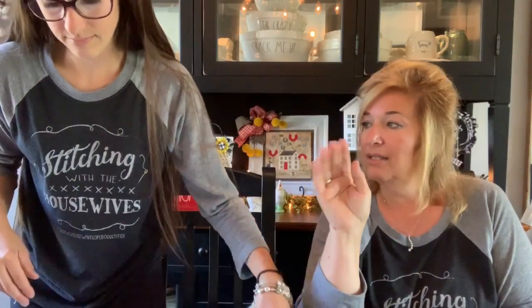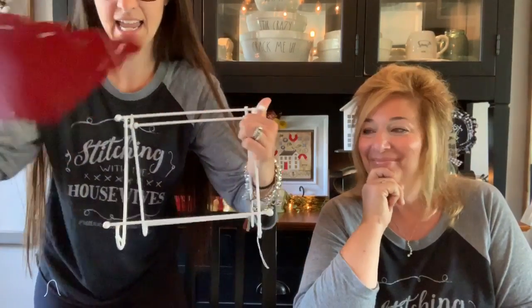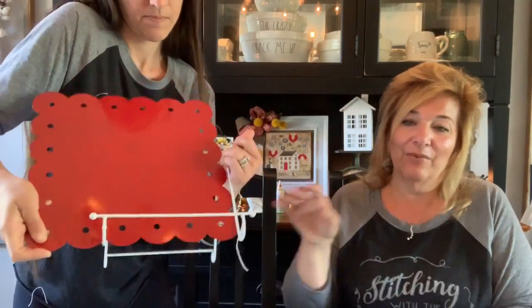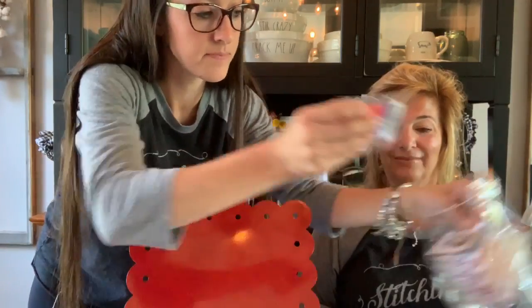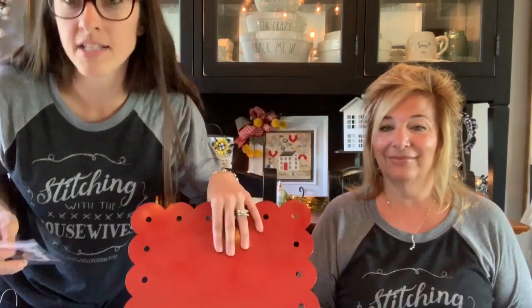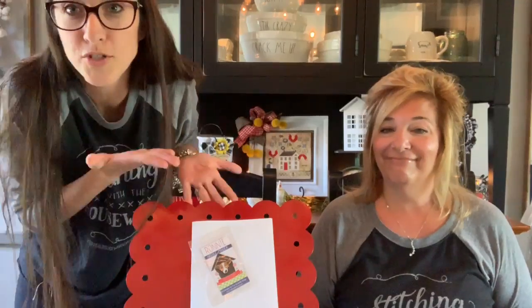This was from Leah LeMay Designs. The retreat that we are doing in September is right around the corner. We have to get our butts in gear, guys. I know. I saw comments last night that people are already stitching it. These are magnetic boards, and they sent one for each of us, plus one to give away. We're not going to do it today. If you're like us and you don't use needle minders, and you really want a needle minder, you can use one of these magnetic boards. You put your chart on it, and then you stick your magnet on it. It's cute, and it holds your chart.